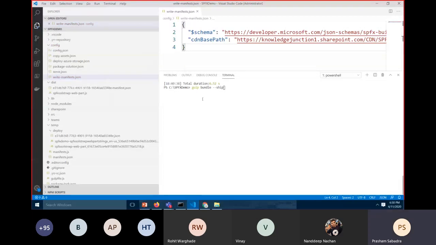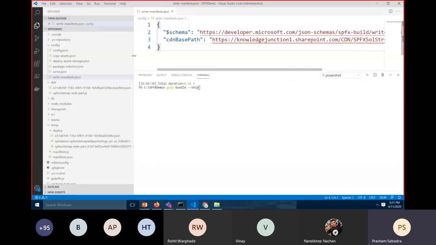If we have Office 365 CDN, then that path we need to give, because when we have the Office 365 CDN in place, we need to enable the tenant level CDN and then the URL gets changed. In case of private CDN, the URL remains the same, but in case of the public CDN, the URL gets changed, because then for these folders where we are uploading the files, the authorization doesn't happen there.